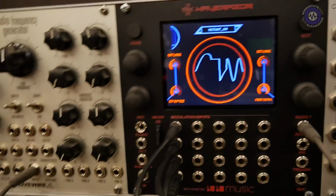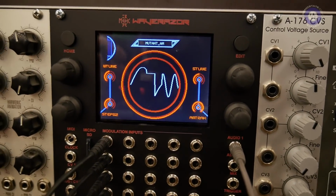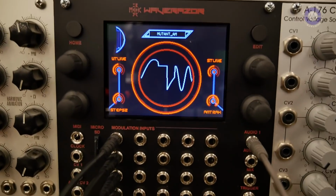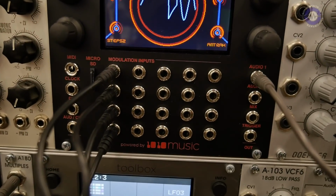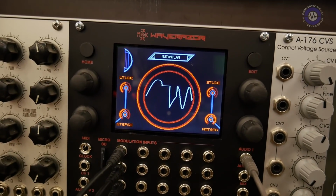So this year for 2019, we've brought the patent-pending oscillator design from Waverazor to Eurorack modular format. I'm guessing this is this rather attractive machine here, right? That is it, yes. It's the Waverazor dual oscillator module, and it's done in partnership with 1010 Music. It's on their robust and tried and true hardware platform.